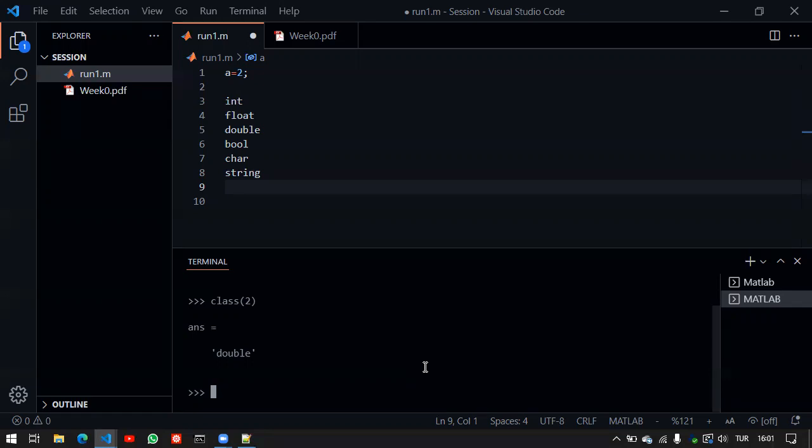Well, the advantage here is that you don't define any data type. That's an advantage. It is by default a double. But you should also understand that MATLAB is not a production programming language or a production environment. So we don't care about memory. We don't care about performance at this point. The only thing that we care about is to prototype easily, to get it done. So that's more of the aim of MATLAB.